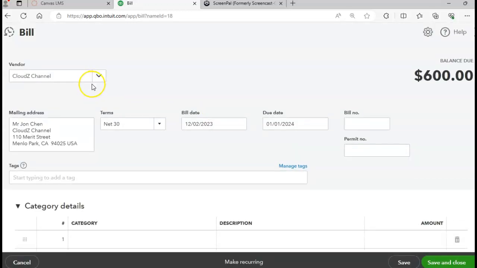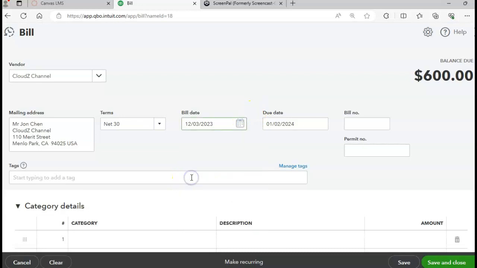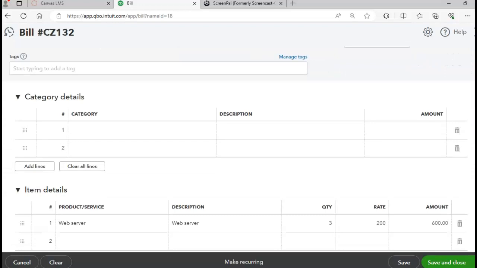Okay. So the vendor name is already up there. The date is going to be 12/3. The bill number is going to be CZ132. Their terms are already in there for it being net 30.